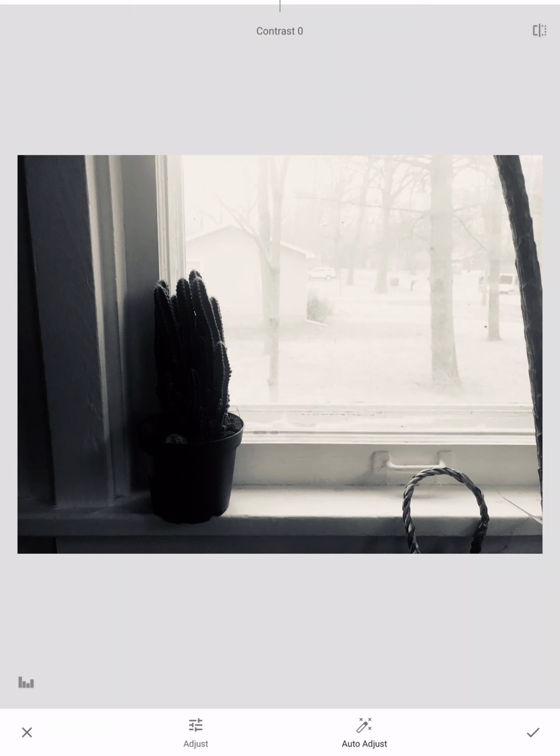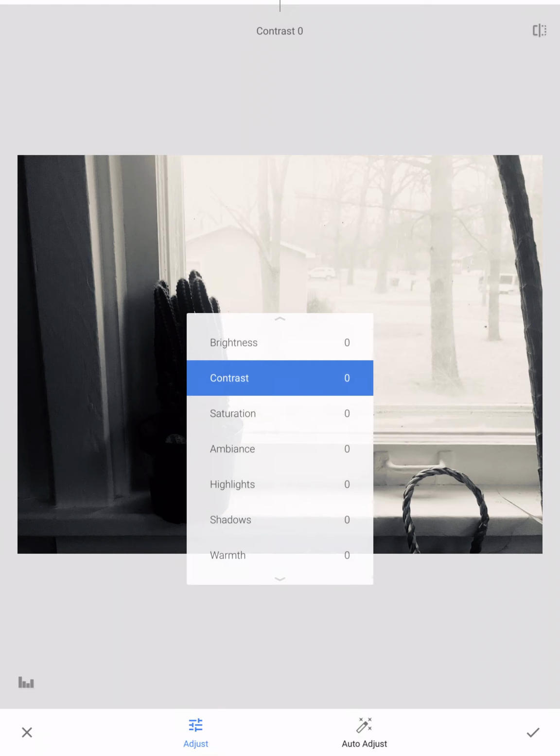It doesn't know whether it should be dark because it's a bright window, or if it should be lighter because it's also dark from inside, so it gets confused. So this was a tricky shot, a lot of high contrast because it didn't really know how to deal with it. So that's why using manual cameras is handy, because you can set the settings yourself when you know what to do with it.